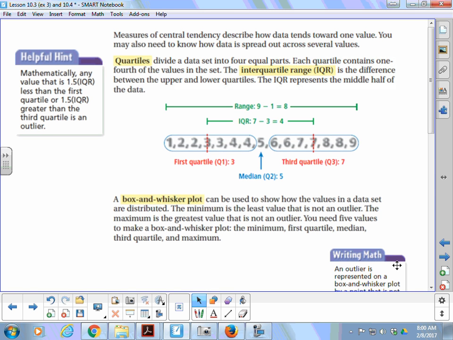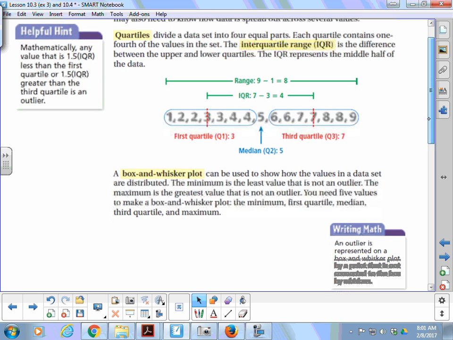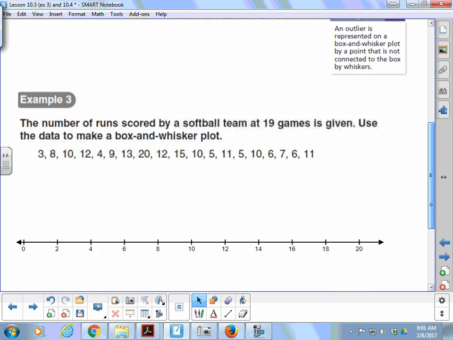When we talk about the interquartile range, we're actually talking about how wide the box is on our box and whisker plot. And so when we do this, the same as with the other ones we were talking about yesterday, first thing we're always going to do is put the data in order from least to greatest. And then we're going to divide it into 4 equal parts as far as the quantity of data that's in them. All right. So let's just go ahead and jump right into it.